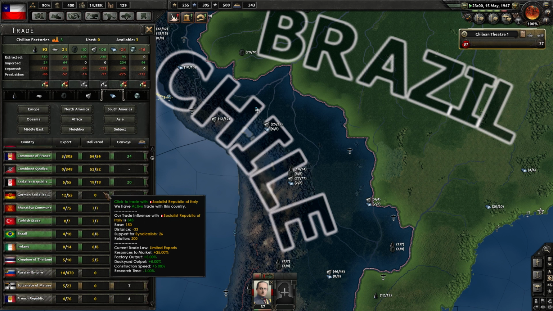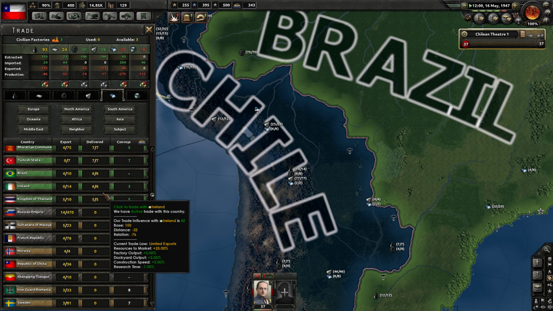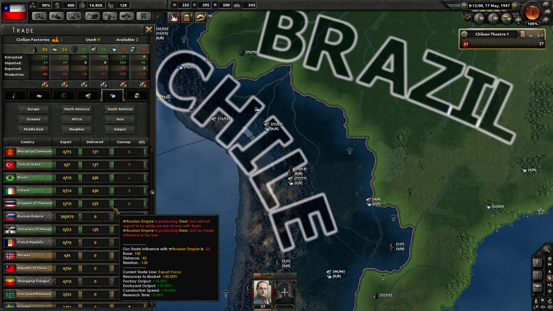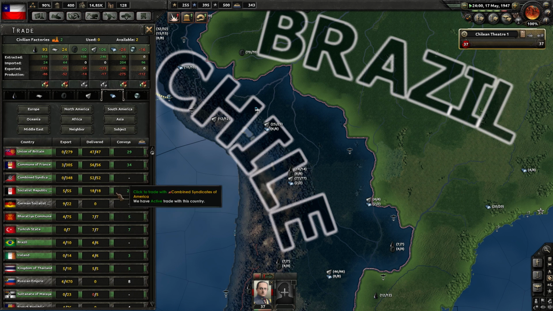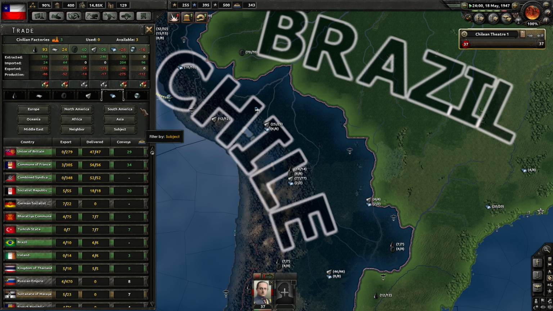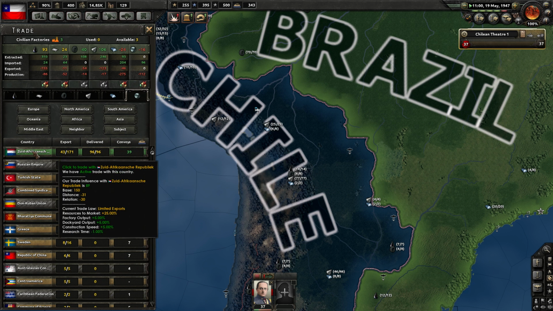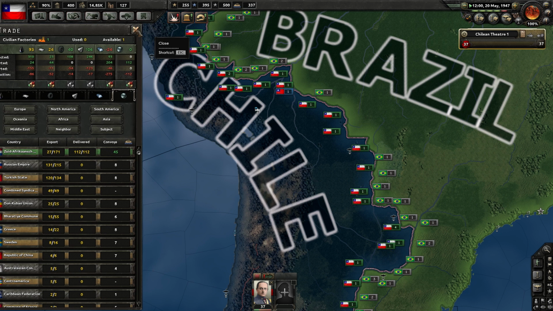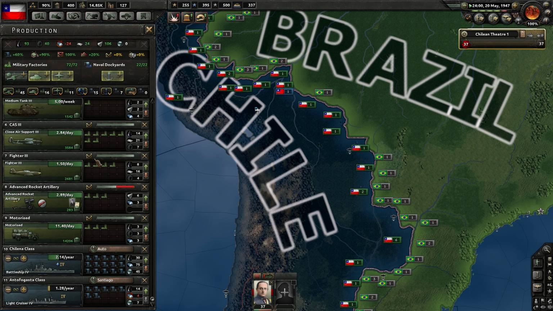Buy some more from the Americans there. Malaya, are they able to get me supply? Not really. Chromium, still available here. Let's go ahead and buy that. Perfect. So we've got all the chromium we could ever ask for.